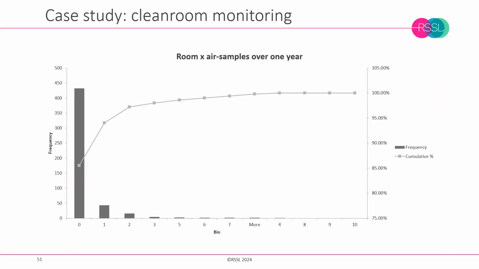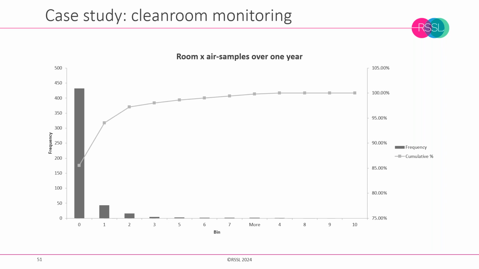To my mind, one of the ways that we can do this is to produce a histogram of the data that we get. In this particular case, the vast majority of the results are giving us a 0 count. We're getting a few at 1, a few at 2, a few at 3, a few at 5, and so on. The sample that we think probably doesn't really tell us much is in the corner of the room. It's sample number 4.